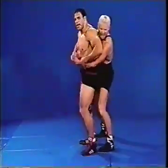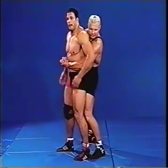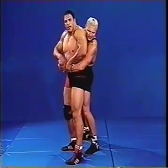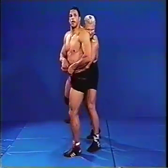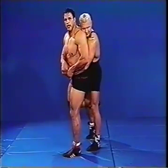Once again, to make it work, even if his hips are tight, it might take one or two tries to force my legs back there. But the idea is I trap this hand. I trap this hand, and he's locked on. I might have to fake him and fake him back, all the while being totally aware that he can lift me, blocking against his lift.